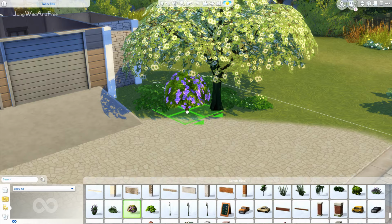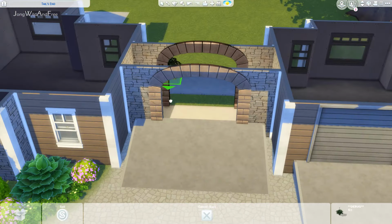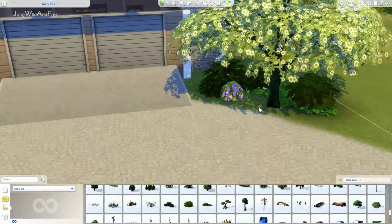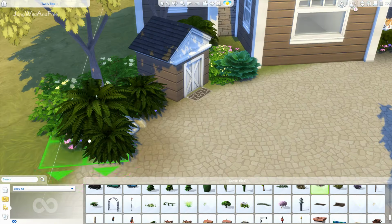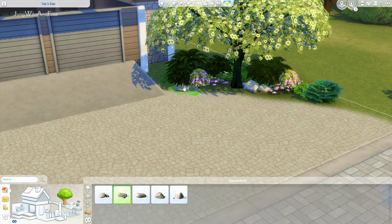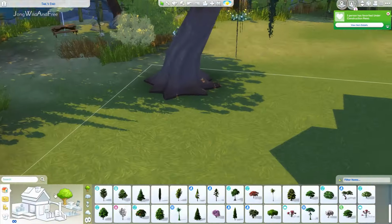But I really wanted to do that, so with these requirements in mind, I decided to form the house as a kind of L shape. So I still would have a chunk of grass in the back, but the front could be totally a driveway. It's kind of a bit of dead space, but to be fair, you have now enough room to place the water slide in the summertime if you want to play around with that thing.